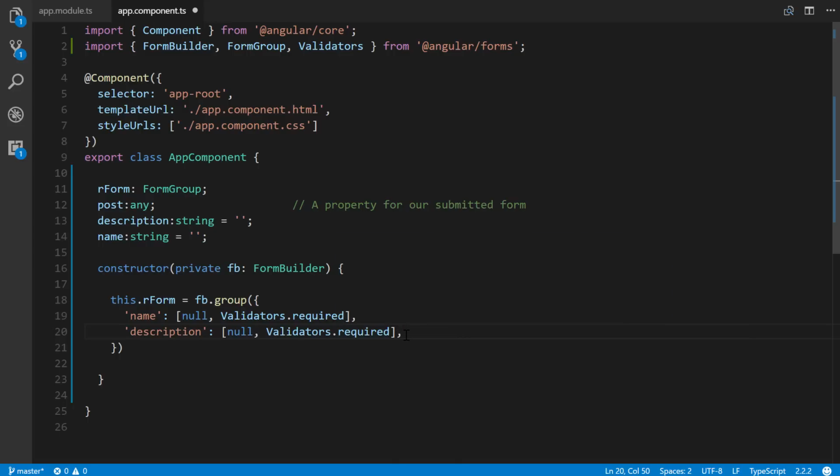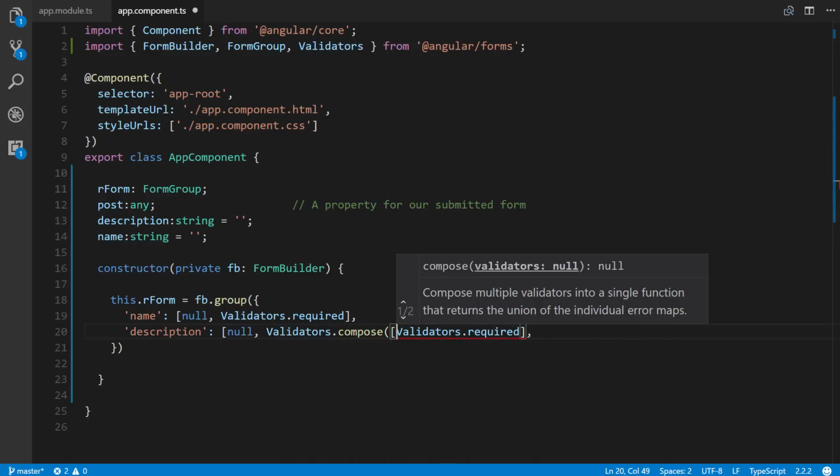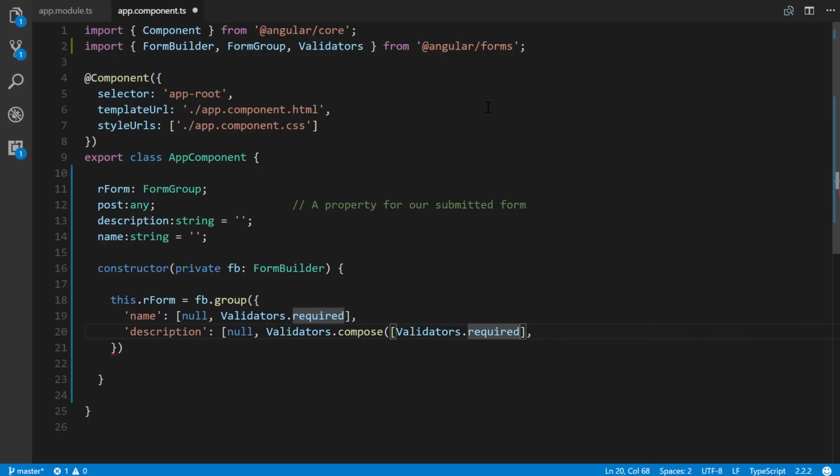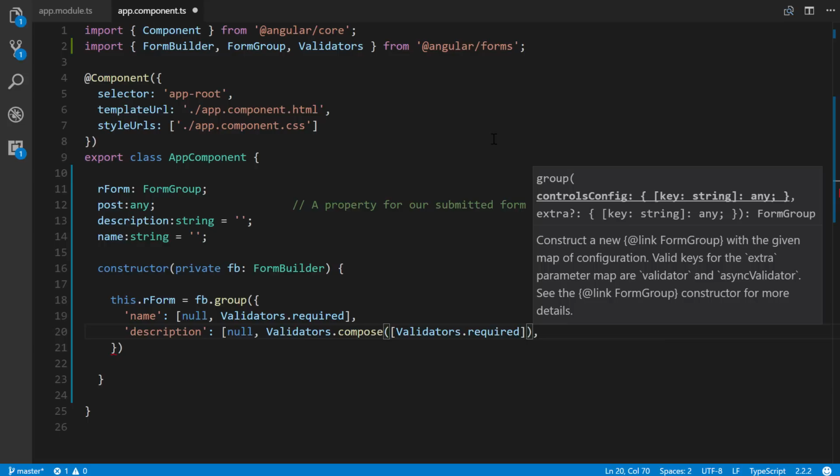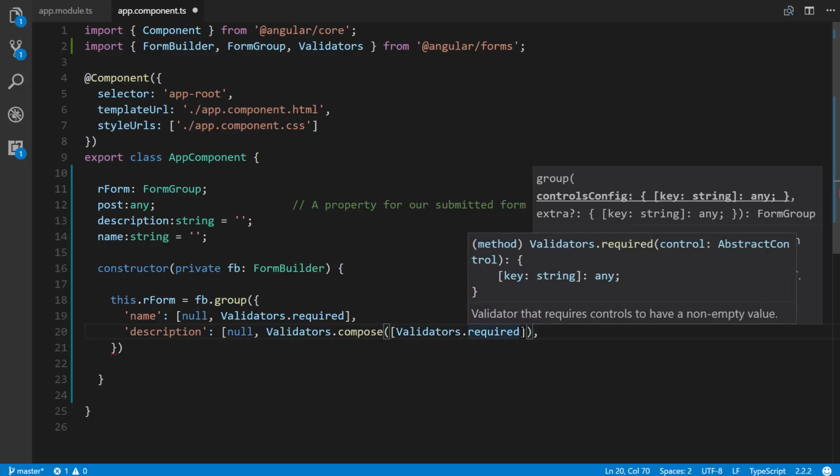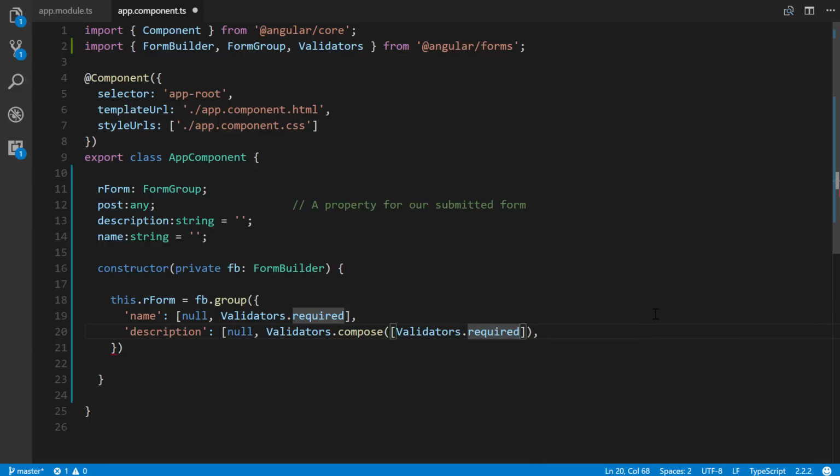The way we do this is we first use Validators.compose, and then we wrap it in a parenthesis and a bracket. We'll close this out real quick. So it's going to be required, and then we just start separating this by a comma.